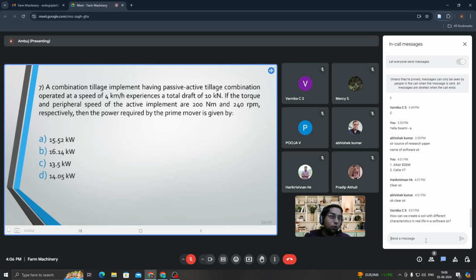Regarding how I can model the soil, that is a very interesting thing. See, soil is a viscoelastic medium and the properties change in the entire region. That is why the modeling of soil is somewhat difficult. But how do we do it in software? We try to model it element-wise. I told you modeling of any surface is also difficult, but how do we do it? We try to make slices of it. If we know how my property is varying between each and every slice of very small dimension, then I will be able to model the entire surface.